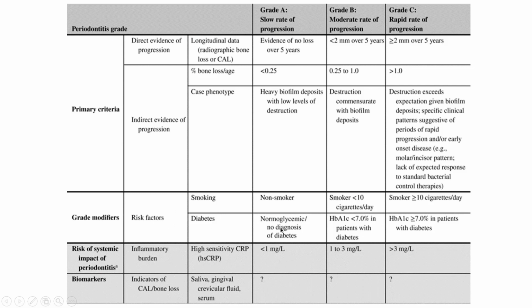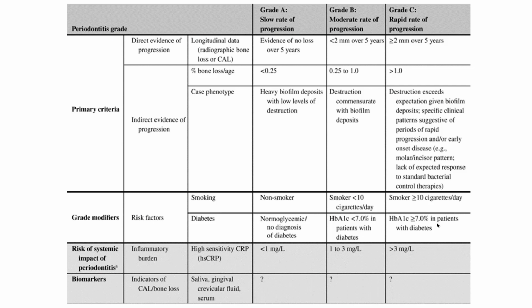Now, if a patient has no diagnosis of being a diabetic, they're an A. If they're diabetic with an A1C less than 7, they're a B, and A1C greater than 7 is a C. So that means a patient could fall in this category, but if their smoking or diabetic status bumps them up, you will go up to a C. If you have a diabetic with an A1C of a 9, it's automatically going here, okay?